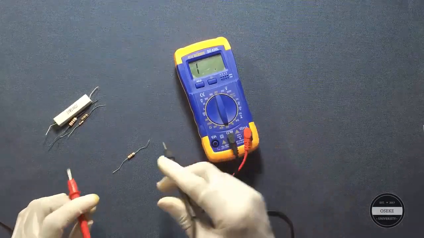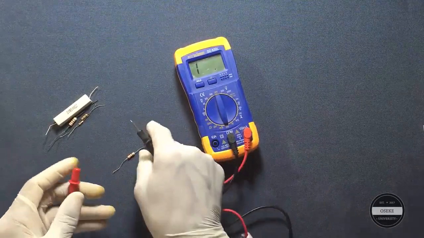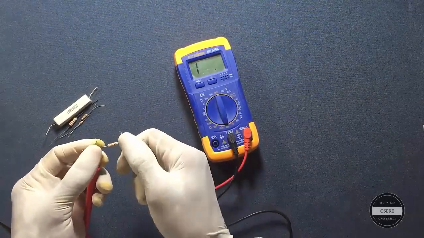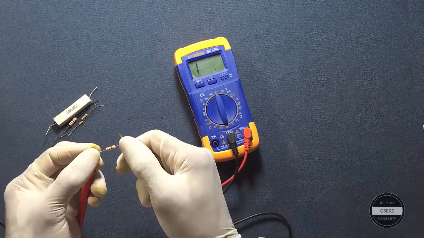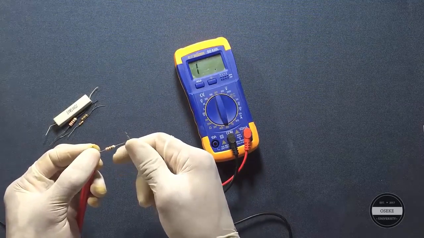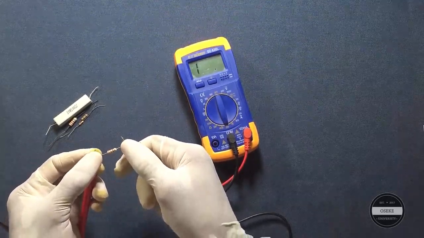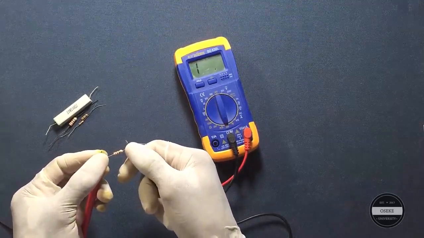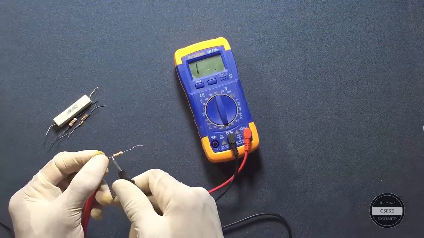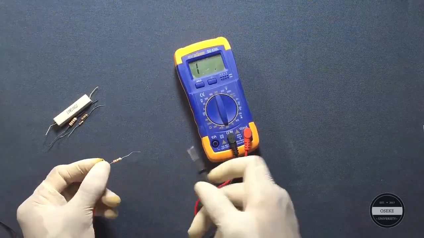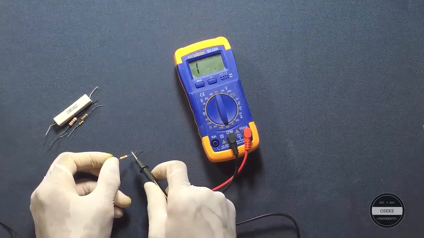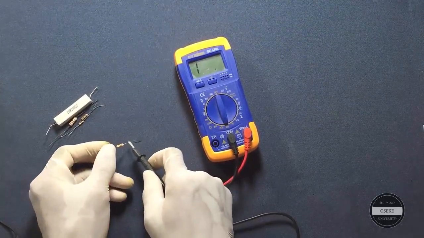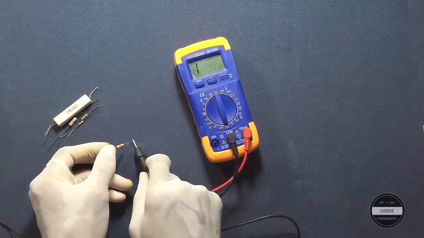Now to do the test, most people hold the resistors like this. This is wrong. You don't test resistors like this because if you do that your body resistance, which is a semiconductor, will be interfering with the resistance reading. It is better if you hold the resistor at one part but the other part should not touch you on the other lead. As you can see I'm pressing down to make sure that it's really contacting.